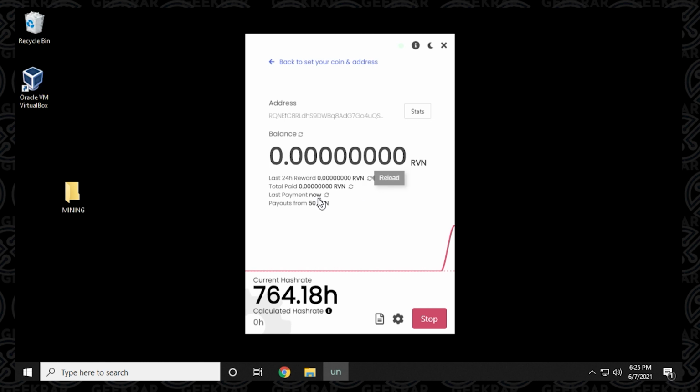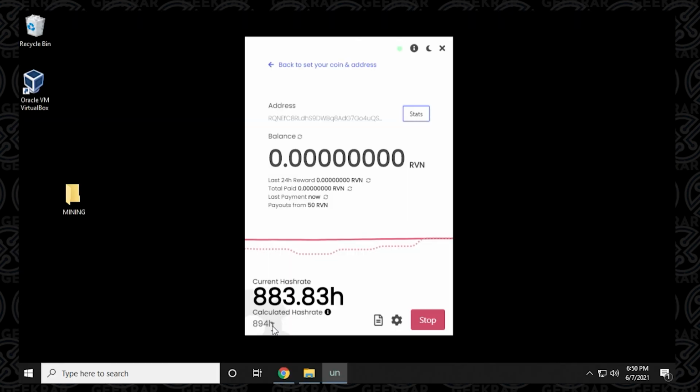So here we go. We can see that it's starting to calculate a hash rate. This will probably get a little bit higher. Right now it's 741. And then I'll just jump a little bit forward to where we can take a look at the stats. So I've let this run for about 15-20 minutes right now, and the hash rate has increased. It's a little over 880. Now this isn't too bad. This is CPU. I'm not using a graphics card. So let's take a look at the stats.